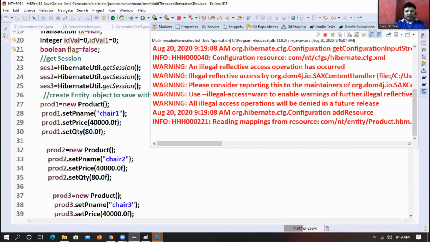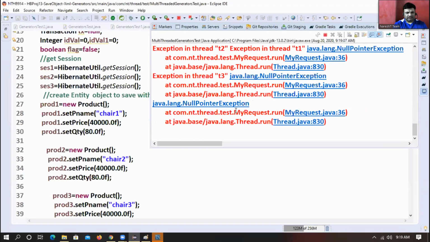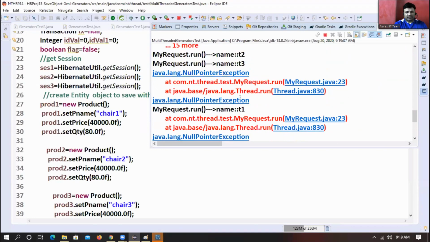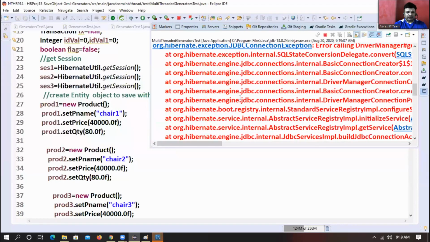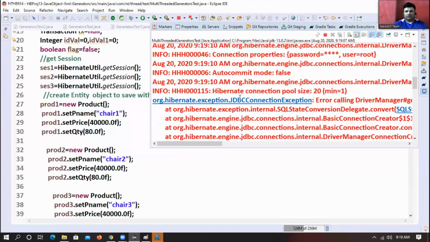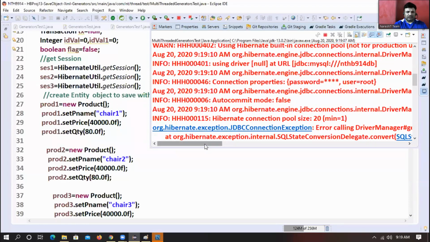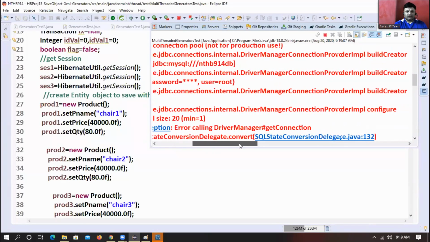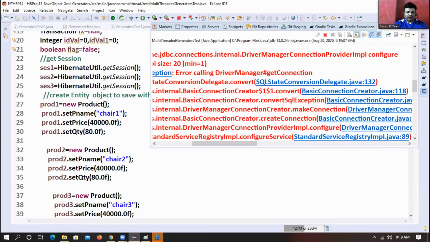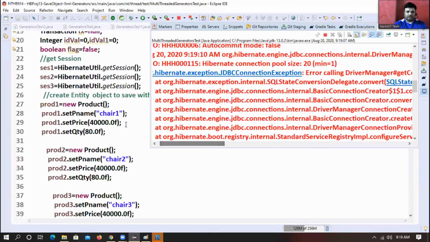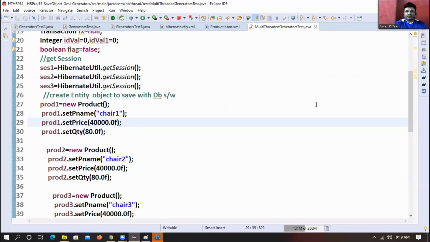Multi-threaded generator test. What's happening, guys? The DB connection is still not established at DriverManager.getConnection. Let me start the database first.